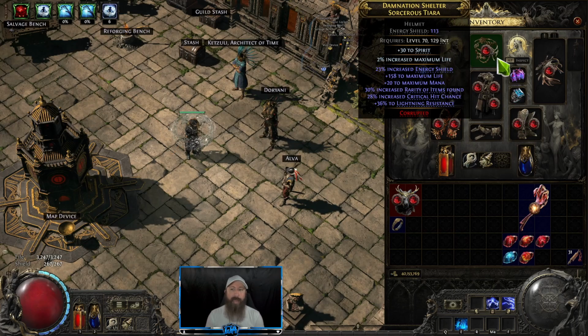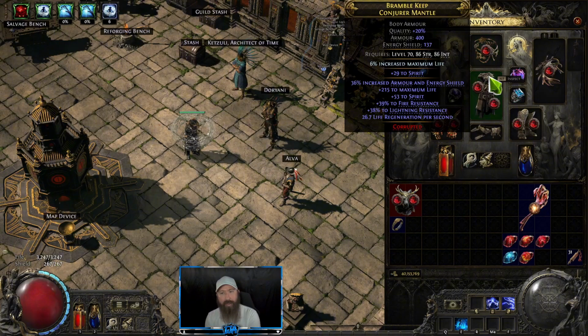So that was amazing. These 2 items alone, with my new helmet with the corruption and the Conjurer Mantle, I'm able to sustain 2 cast on criticals and Arctic armor with nothing else.